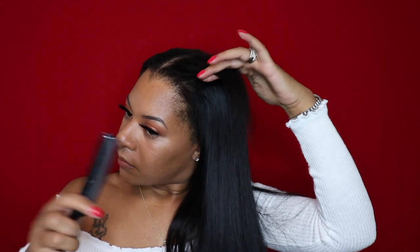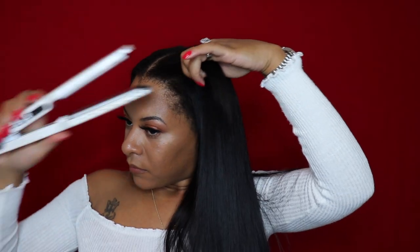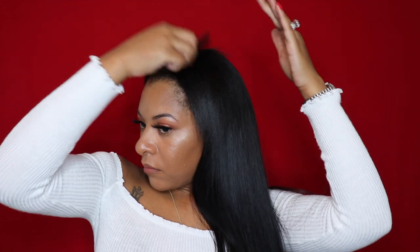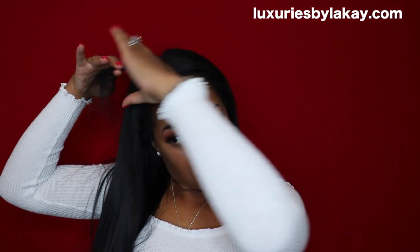So here I'm just flat ironing my leave out. Getting it nice and bone straight. And another thing, guys, this hair that I have in my head, this is our Malaysian straight hair. And believe it or not, this U-part wig is 5 years old. Yep, 5 years, and it still looks good. Still silky, soft, no shedding, and it was colored jet black. Still looks good after 5 years. Shop this hair online under Malaysian Straight.